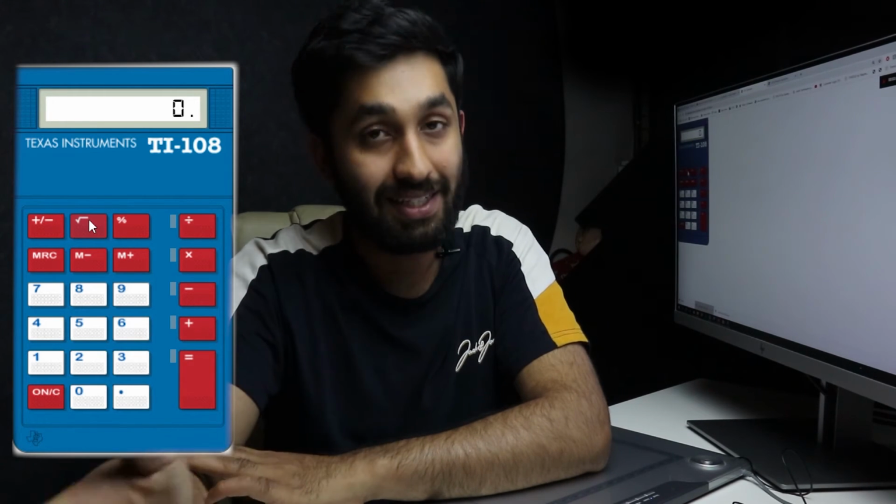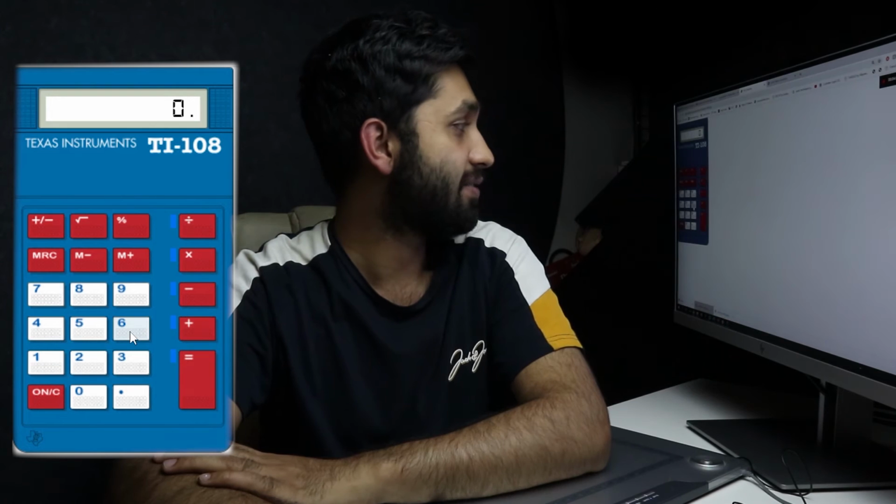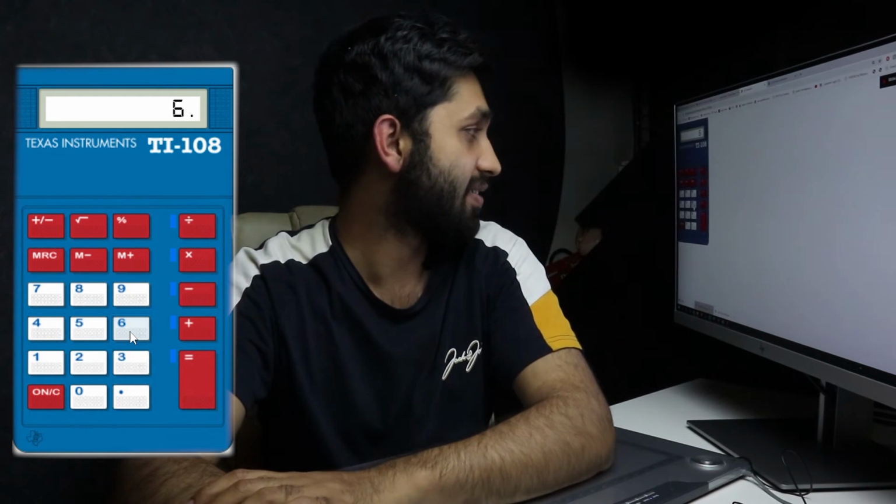I haven't really used this, in all honesty I haven't used this at all, but it's still good knowing how to use it just in case you might need it in the exam. All you have to do is press the number that you want to find the square root of. Let's say 64, then press the square root button and it will give you your answer. In this case it is 8.